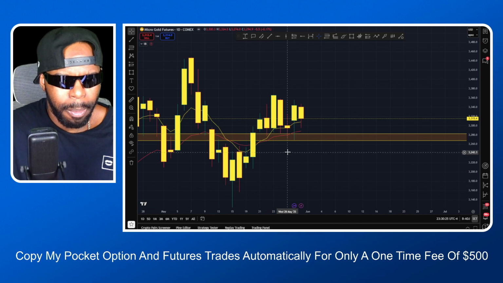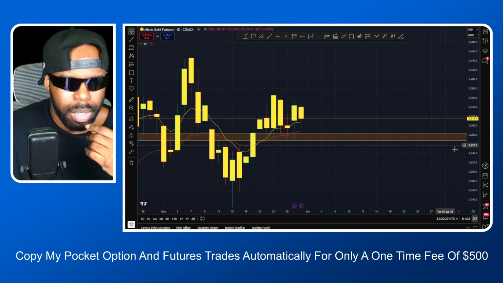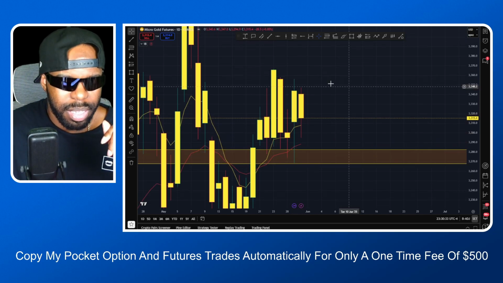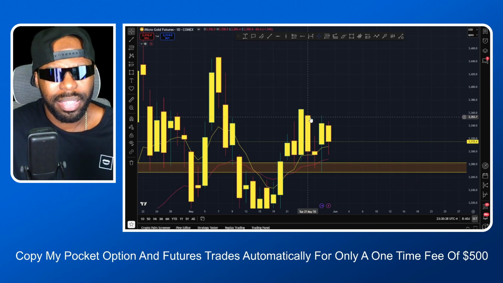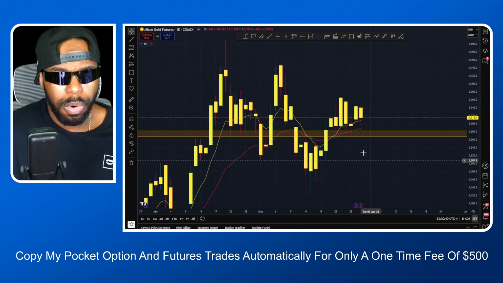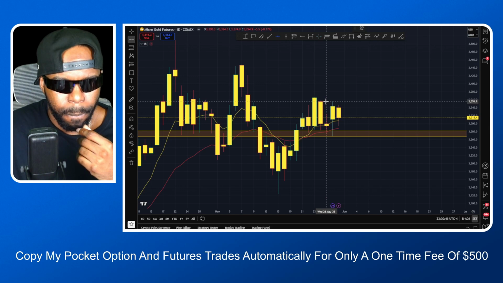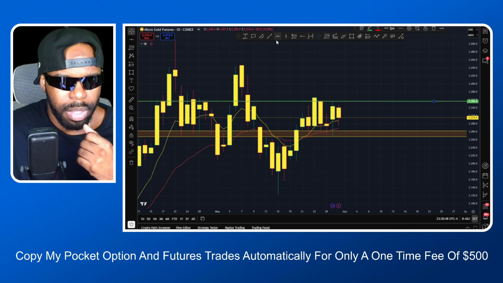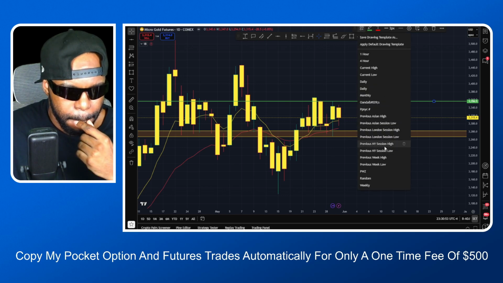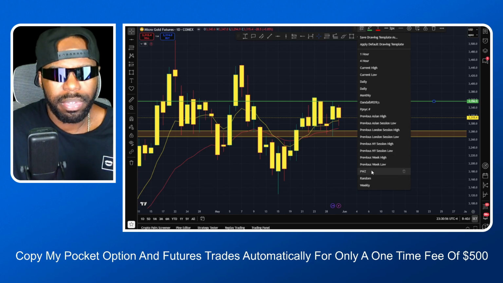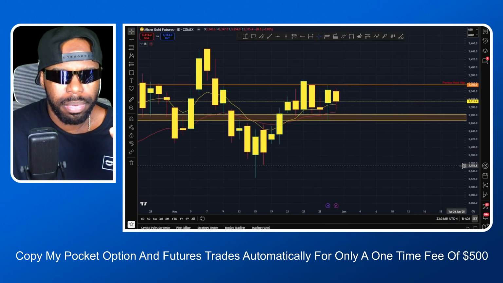Now we want to look for the high of the week. In this case, it's like a small wick. You guys can't probably see it. It's a small wick on the bottom. In that case, if it's gonna be that small, what I usually do is I just get my horizontal tool here, and then I just do it like that instead of trying to make a zone. That's gonna be the previous weekly high. Previous weekly high. So boom. There we go. All right.